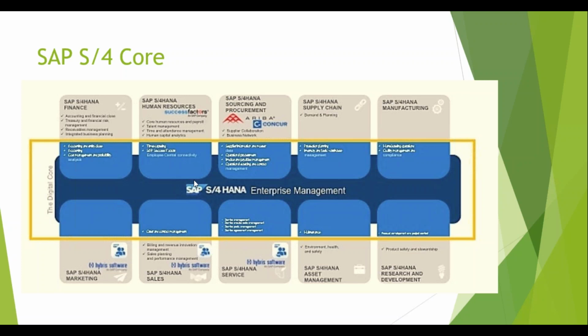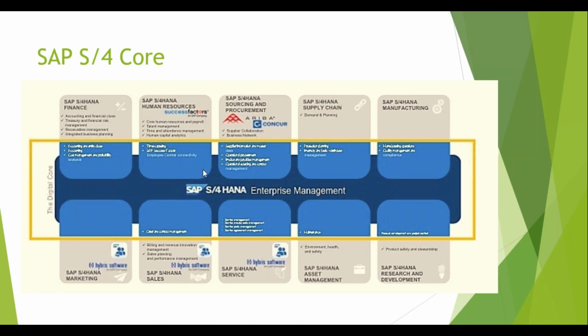The core system, which till now we were using, is SAP ERP core. The core components of MM, SD, PP are available in my central ECC component, right? That component is simplified, which is called SAP S4 core, or it may also be called the digital core. So this complete picture is showing you what SAP S4HANA is.